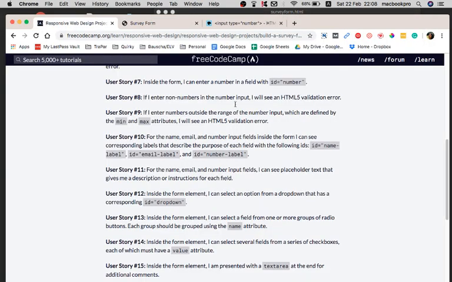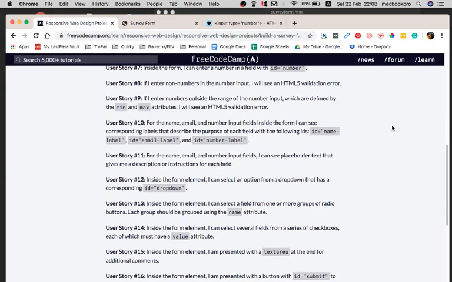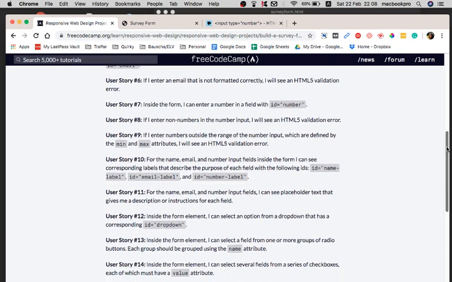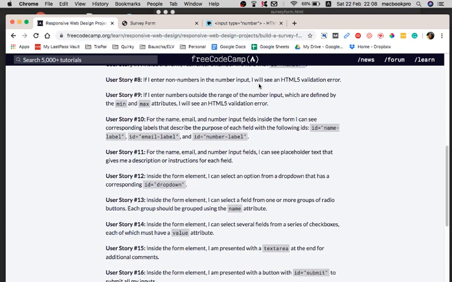So let's go to user story number 8. If I enter non-numbers in the number input, okay, so this is the same with user story number 6. This is taken care of. We have already done this one since we put the required property.